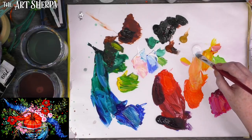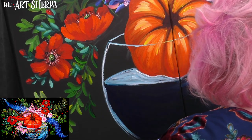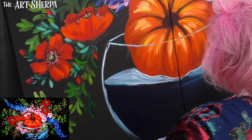Now I can go right into my little white here and I can come along my pumpkin. We're going to just make some little ripples.